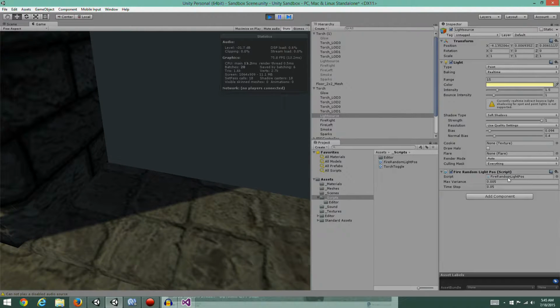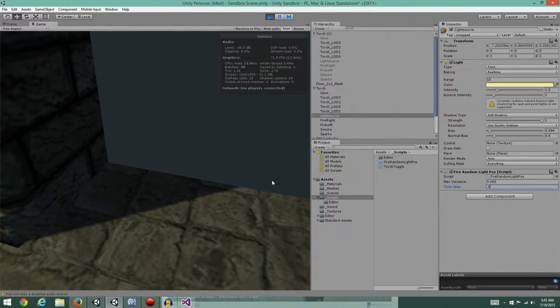Okay, so we got a couple of variables in here. So let's see what they do. Let's set this to like 3. So you can see with the time stop set to 3 seconds, it barely moves. It's hardly moving at all. Let's set this back down to 0. Okay, you can see at 0 it's bouncing all over the place.